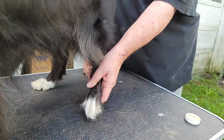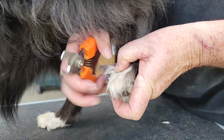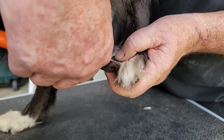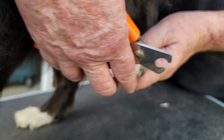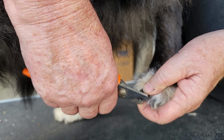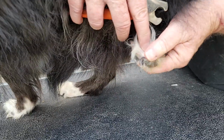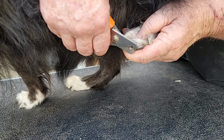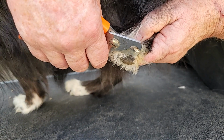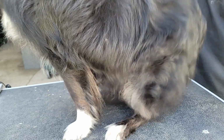Because I'm right-handed, I'm going to lift the foot up and go underneath the dog. I'm going to start on the nail that's closest to the inside. It's a big dark nail. I'm just going to take the end off. Move on to the next one, which is also fairly dark. I did not quick her. She likes to think I did. I think she likes to test me personally. Her nails are kind of brittle, because there we go. So the hind is done.